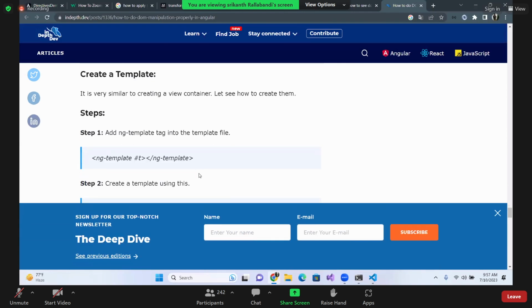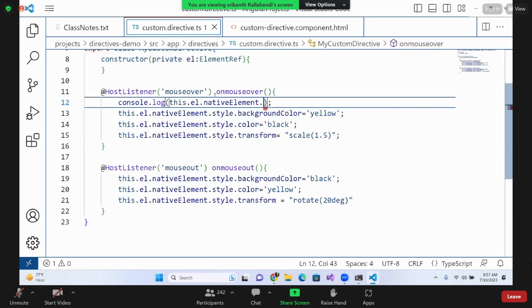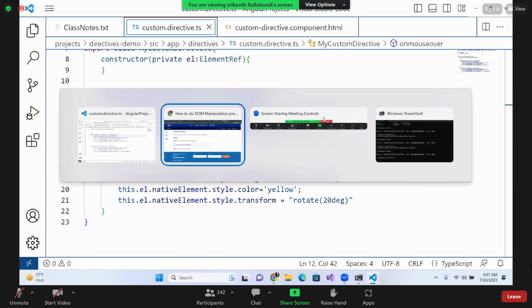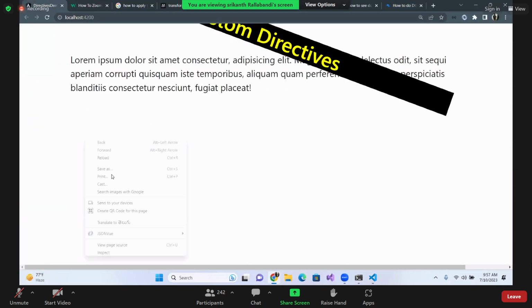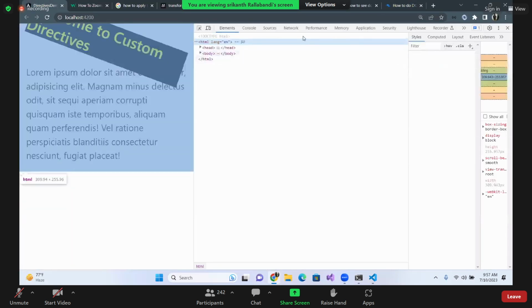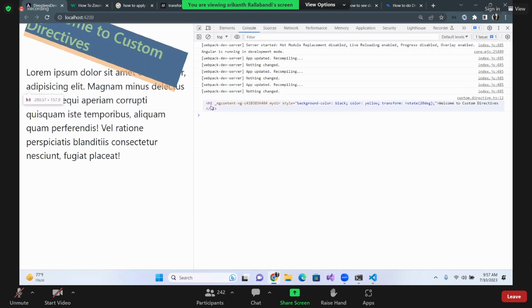I'm not sure, but for that, we have an answer. Element ref, we have an answer for that, how we can see all the list of items. I'll just check and update you on that. Let me go to here. In the console, we have the H1 like this, right?